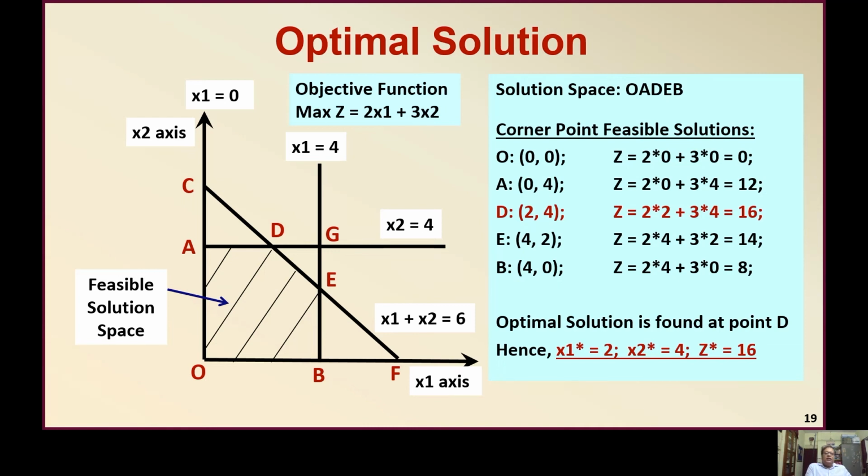So you see, in the original problem, we have the corner point solutions. In the original problem, some of them are feasible. In the augmented problem, we are going to have the basic solutions, and some of them are feasible, which are going to be called basic feasible solutions. So they actually will correspond.